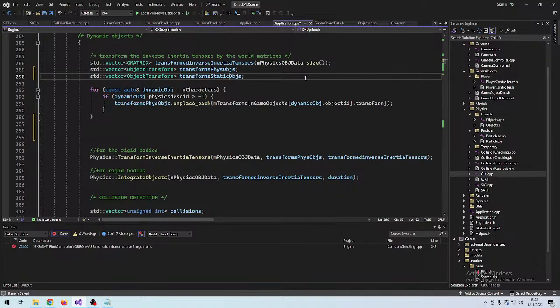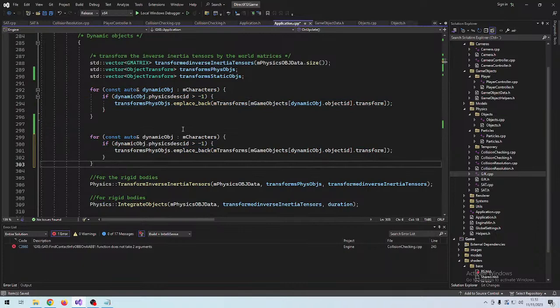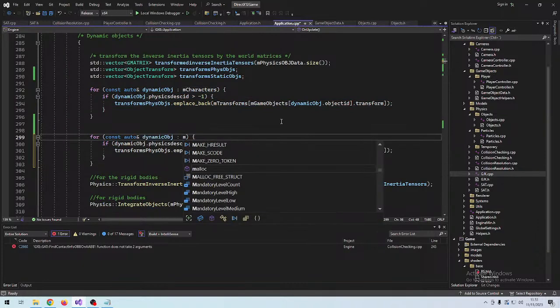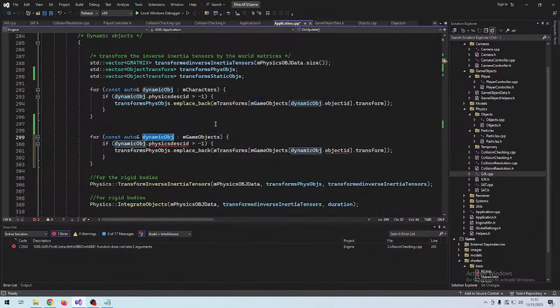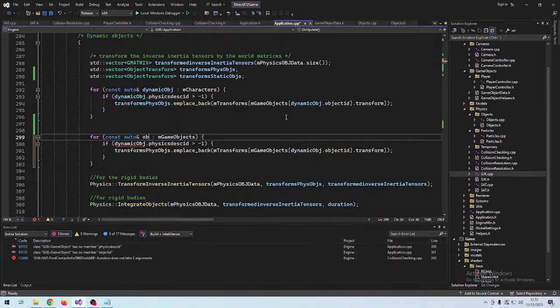And we will do some stuff here that is kind of hacky, I think. Object.